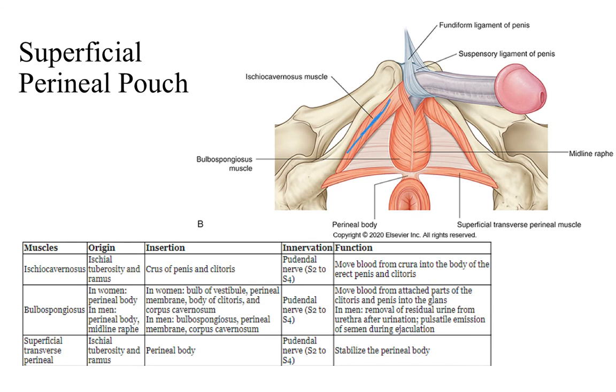Here's your ischiocavernosus. So it's over the roots, and again, it's going to help shunt blood in this direction. Here is your bulbospongiosus muscle, so it makes a little more sense now that it would shunt blood this way towards the glans penis in males, as well as squeezing the spongy urethra for that pulsatile ejaculation phenomenon. And then the transverse, of course, has the same function to stabilize that perineal body.